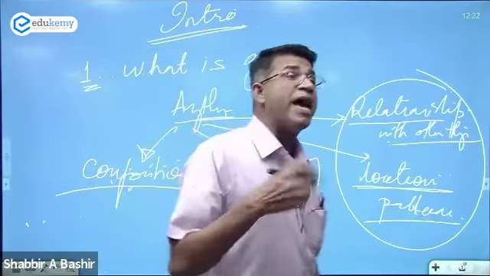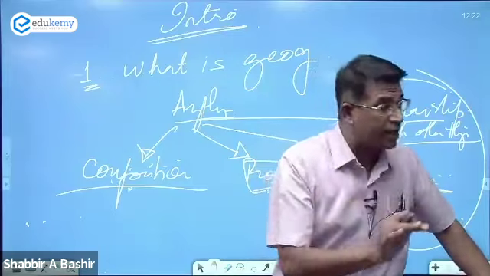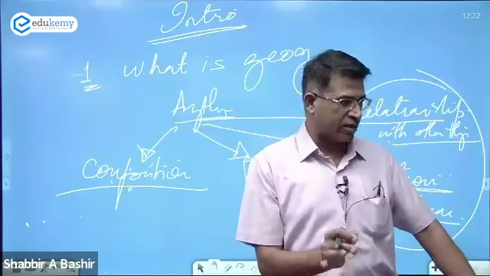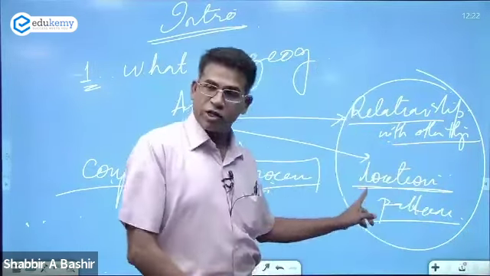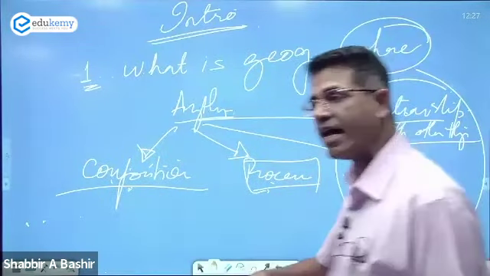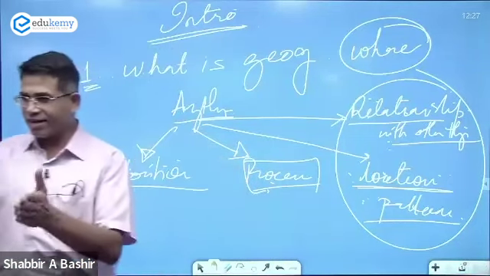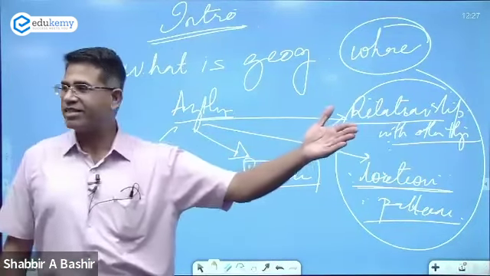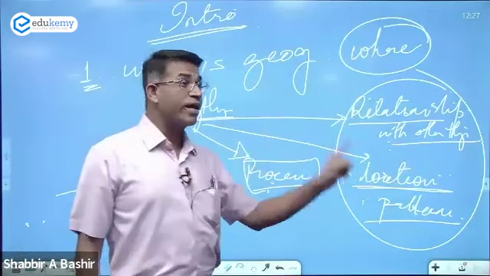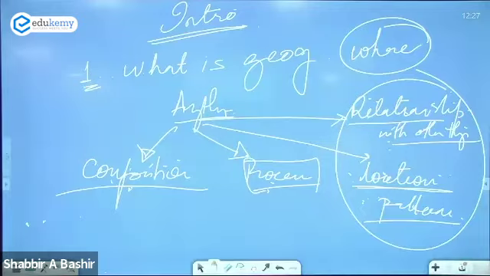Sir, what is there in geography? Geography studies anything and everything on earth in terms of location and in terms of relationships. Ukraine का problem ये है, it is because of where it is, between Russia and Western Europe somewhere. The location aspect of the political aspects, right? That's what we call geopolitics.